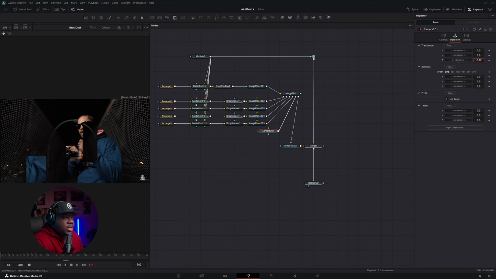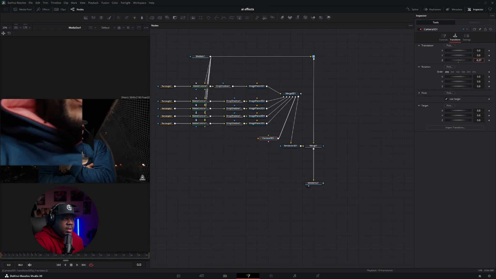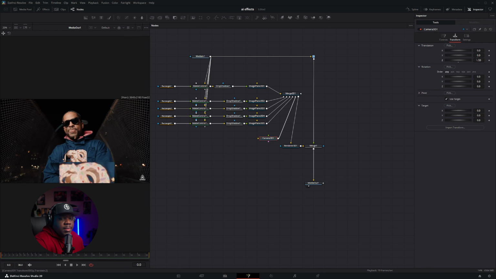Now move on the Z axis, and you start seeing the fragmentation. If you experience your images are flipped, it's just because you got a negative input on the Z axis on your camera. So just switch it to positive, and then flip your image back around. Now I'm going to increase the Z axis on the camera up until the point where some of it kind of lines up. Like right here where his glasses line up, the symbols right there. You don't want to have it perfectly aligned. The logo on this shirt is pretty much my first angle.